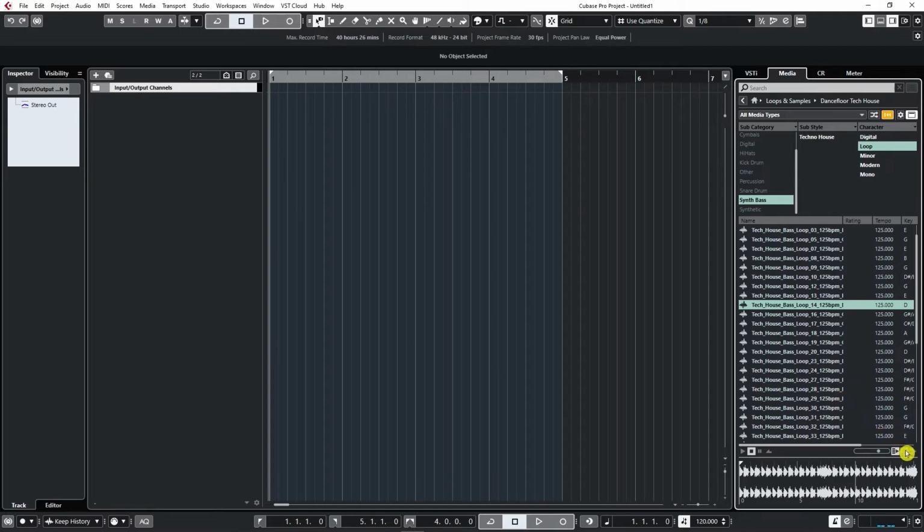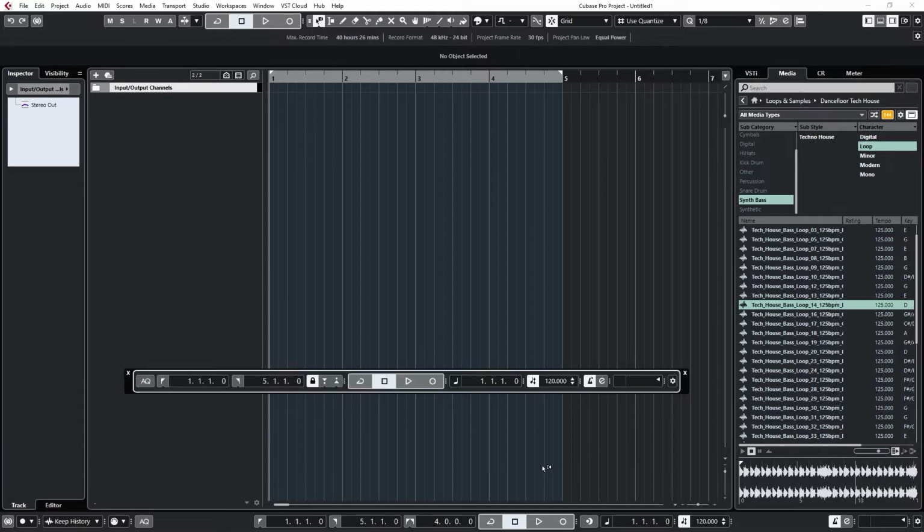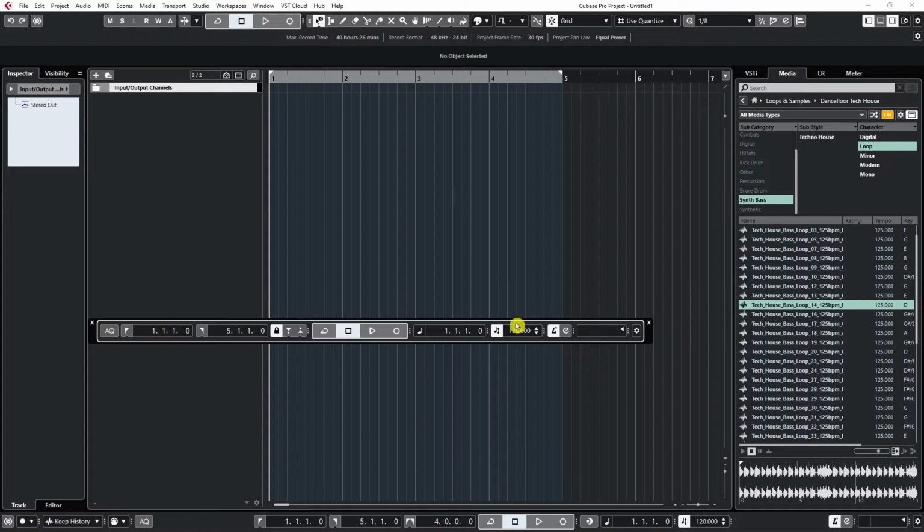Now, the next cool thing is these two features are very, very cool when inserting these samples. I can align beats to project. So as I can see, this track here is 125 beats per minute. And my tempo is, let me turn on transport bar on F2 here so you can see it better. My tempo here is 120, so lower than this one. And if I click align, it will automatically redefine these samples and align it according to my tempo. So it will stretch samples in a way that it fits my tempo.